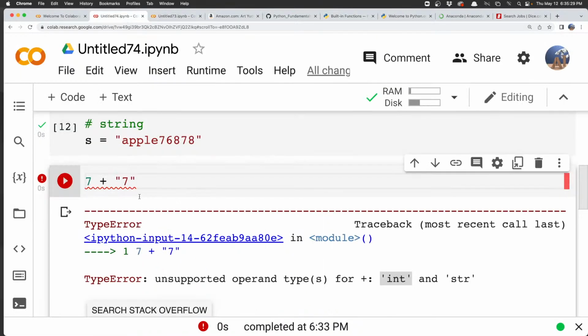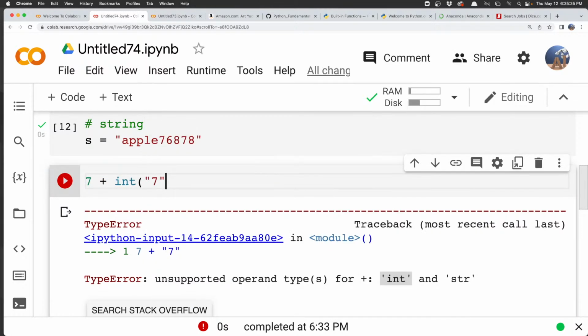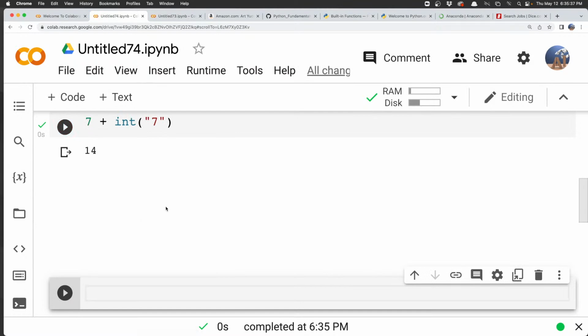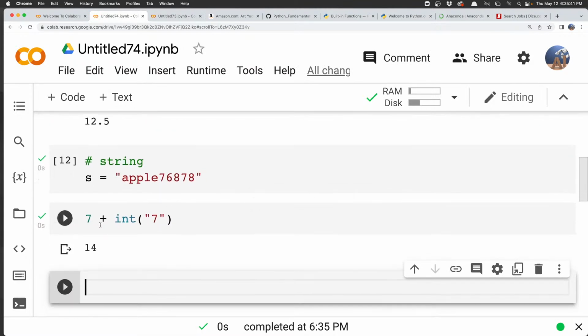So again, back here, what I could do is convert this 7 into an integer. And now you see, we get 14 because 7 is an integer and 7 here is an integer. And now 7 plus 7 obviously is going to get us 14.